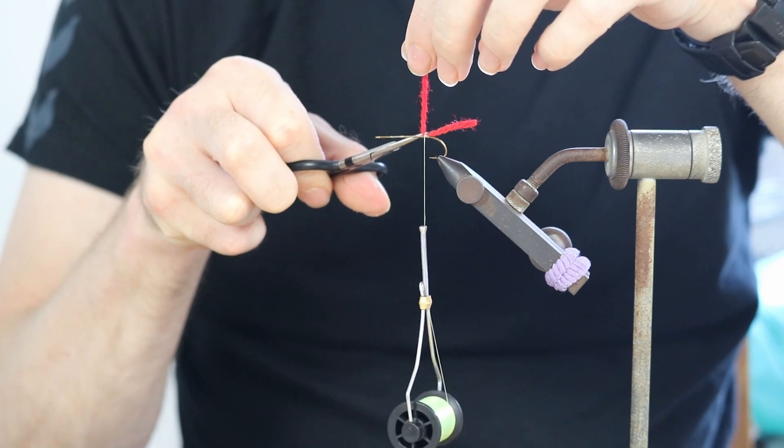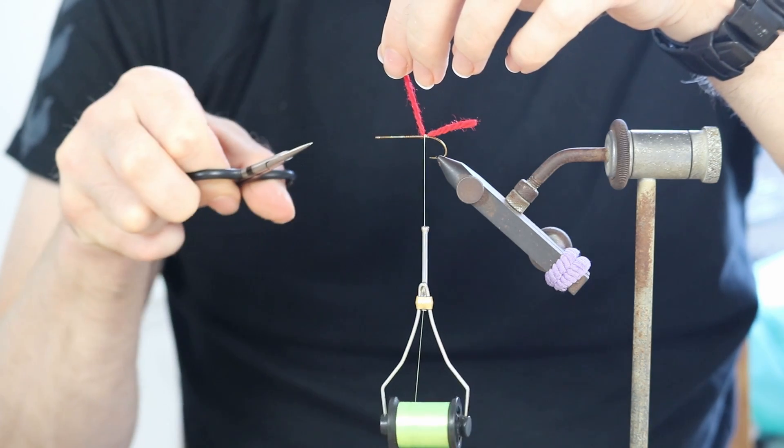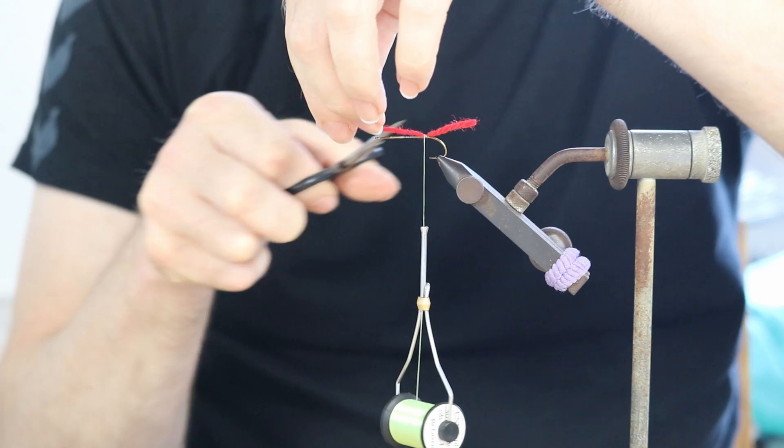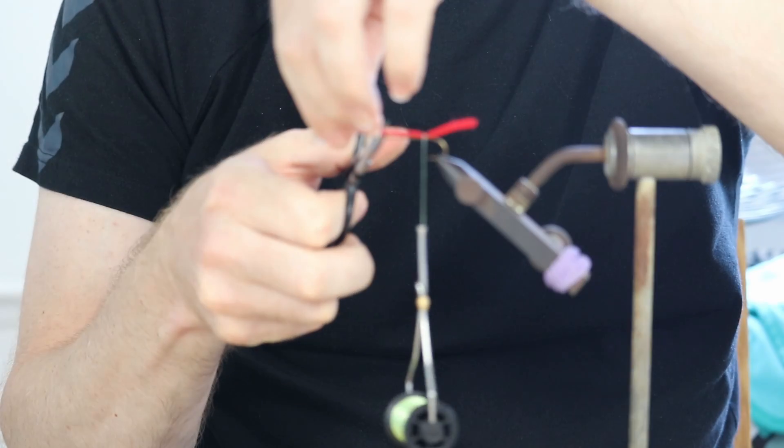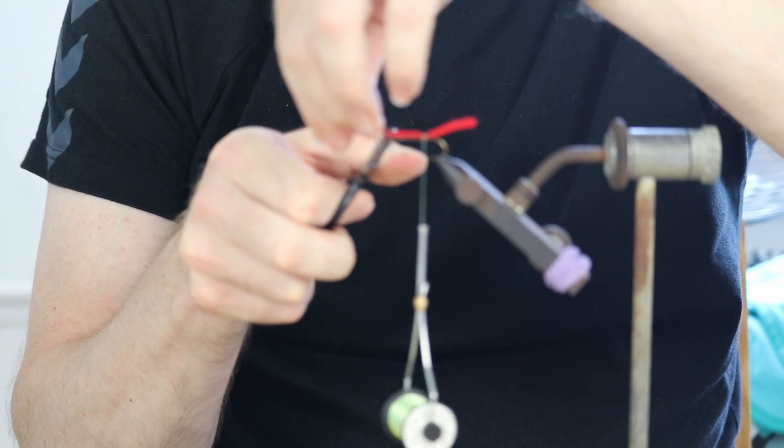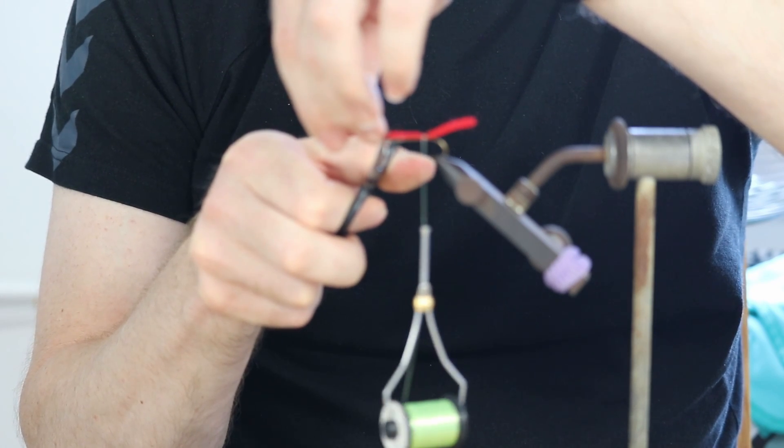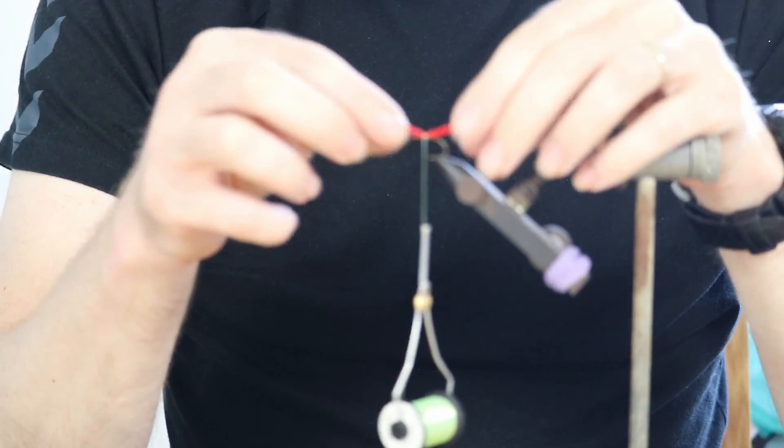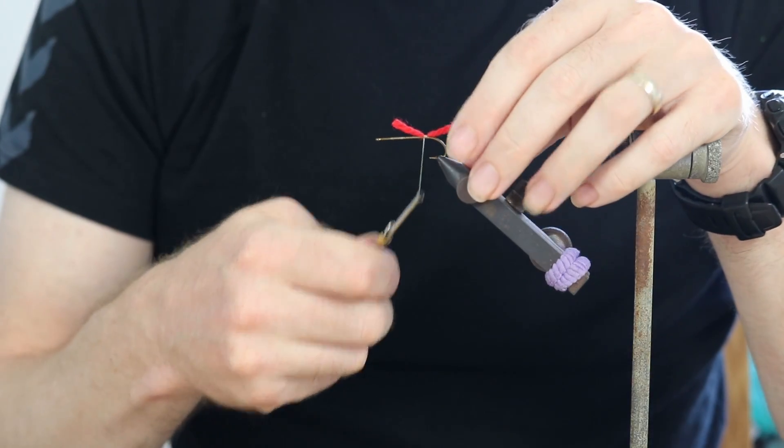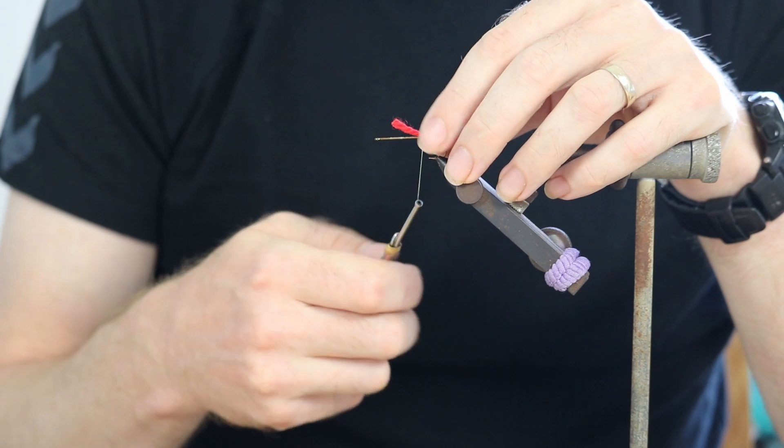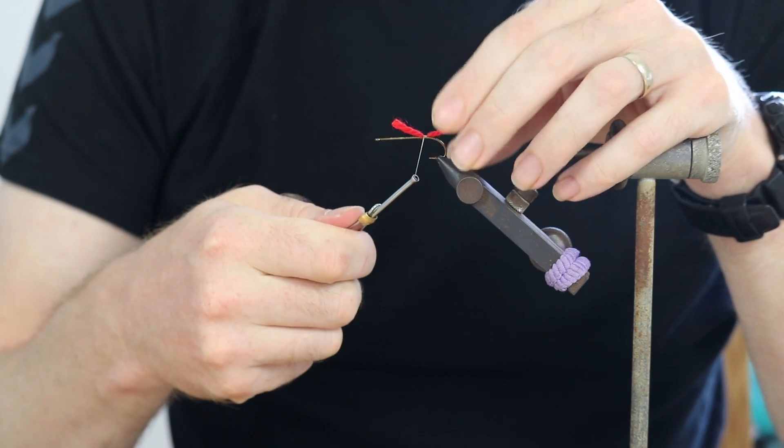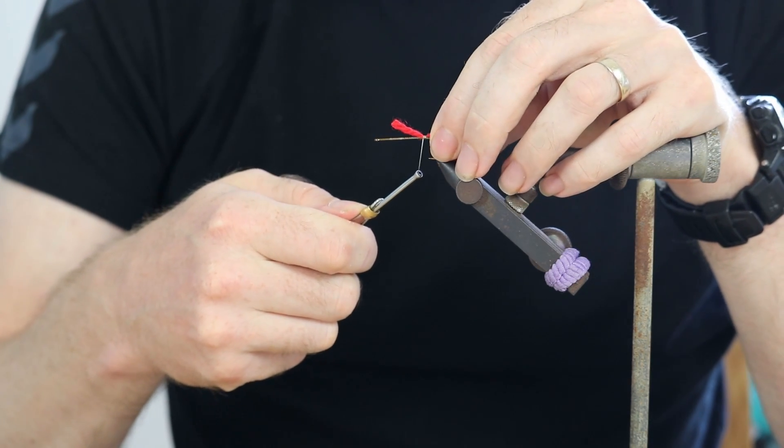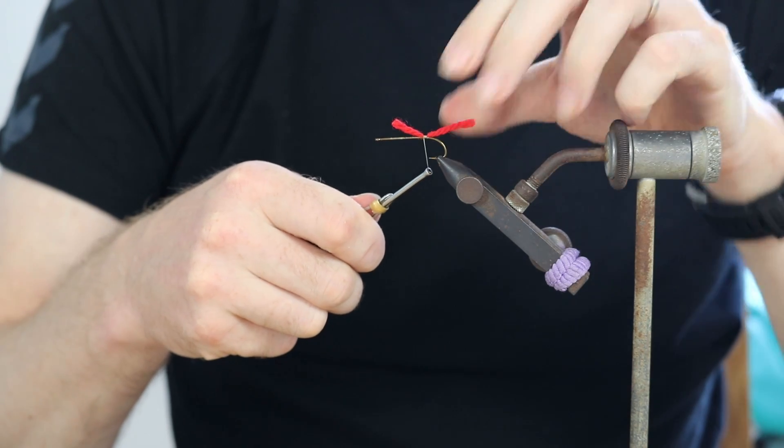I will not cut it off here if I want to make a nice flat body. If I want to make a uniform flat body, I would snip off the end where I want the body to end. So now I know I did five wraps. If I wanted to save some wraps so it doesn't get too bulky.